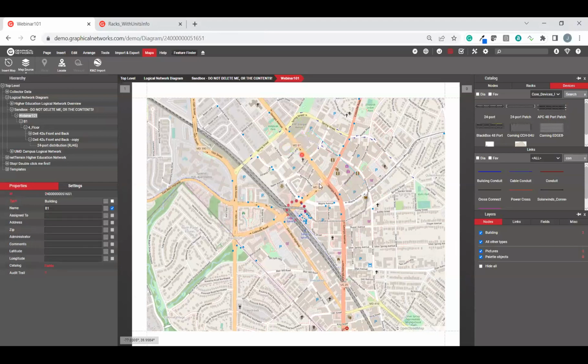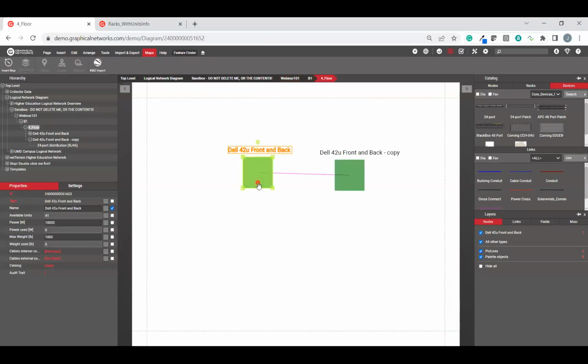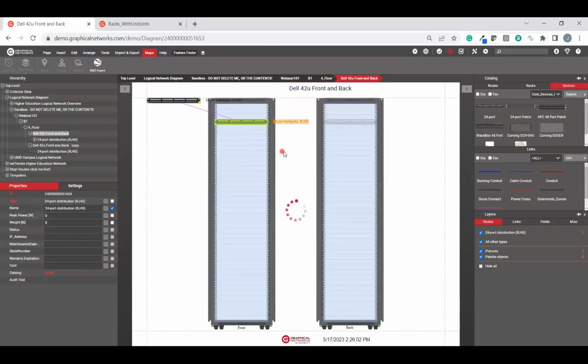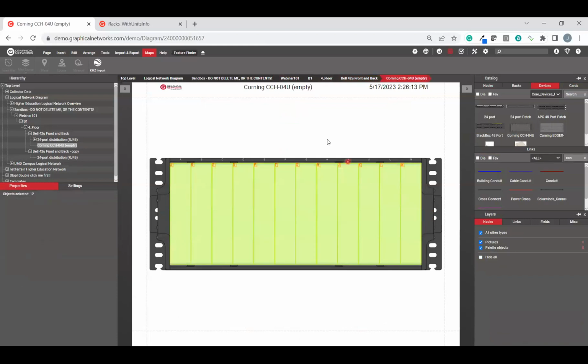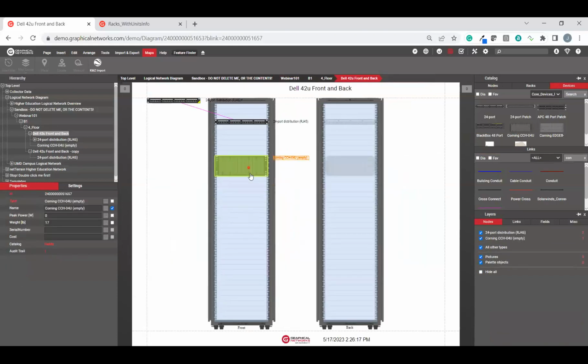An object for us is basically like a building, a floor is an object, a cabinet's an object, a device is an object. So you count those things. Now, with that said, something that has subcomponents is still one object. So even though this has 12 cards, slots for cards, it doesn't matter. It's one object still. A lot of folks have large chassis where they have cards and stuff. That's something we don't worry about as far as licensing goes. Links, we don't charge for links, so we don't care about the number of cables you're using, fiber cables and strands and all that. It doesn't matter. We don't put that as part of it.